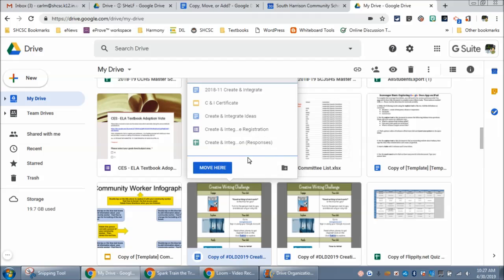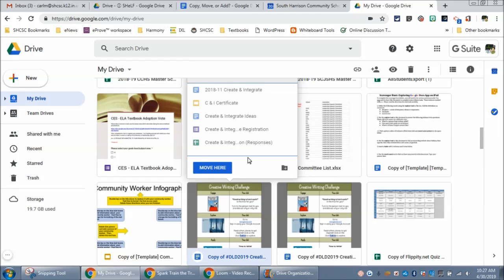Now, moving it actually moves the file from one location to another location. If I select Add Here, then what it does is it simply creates a thumbnail at that new location that links back to the original file, wherever I have it saved. So it allows you to place a link to a file in multiple locations.